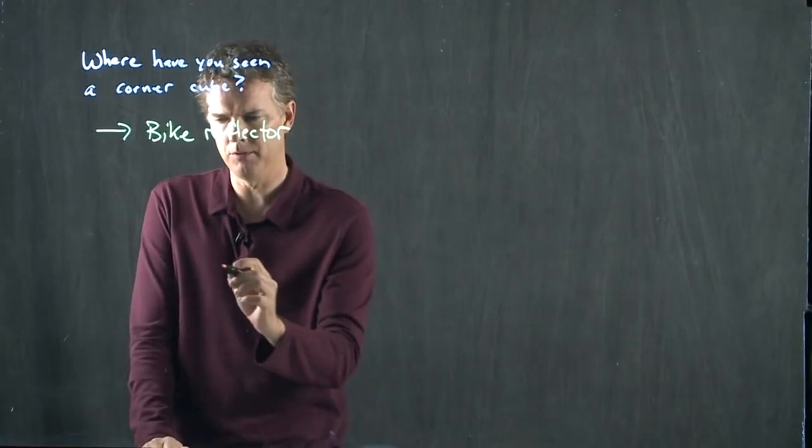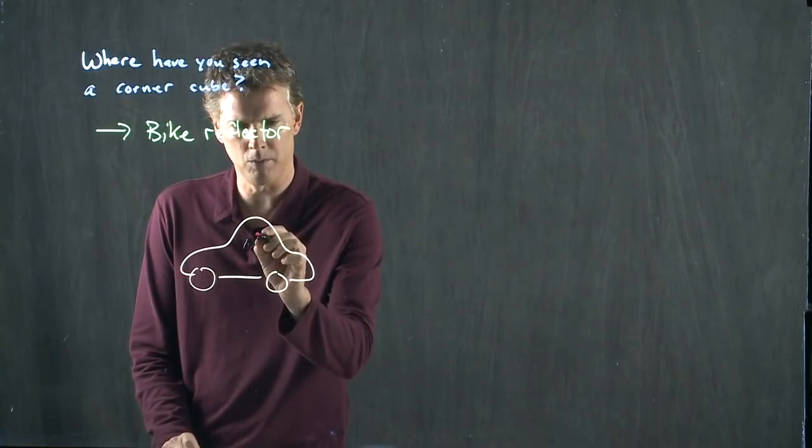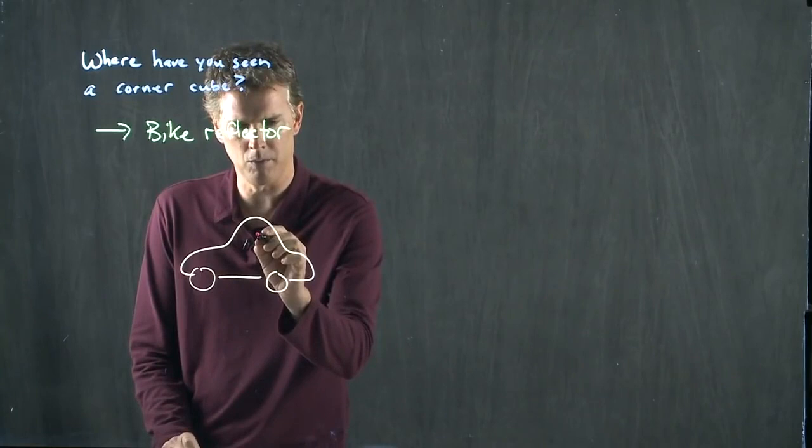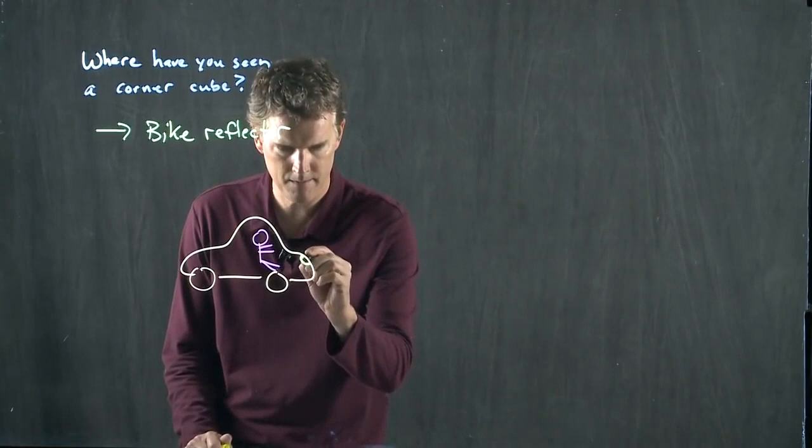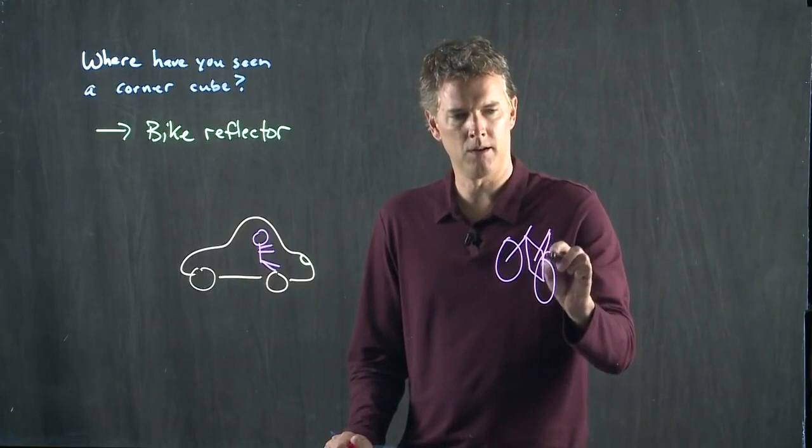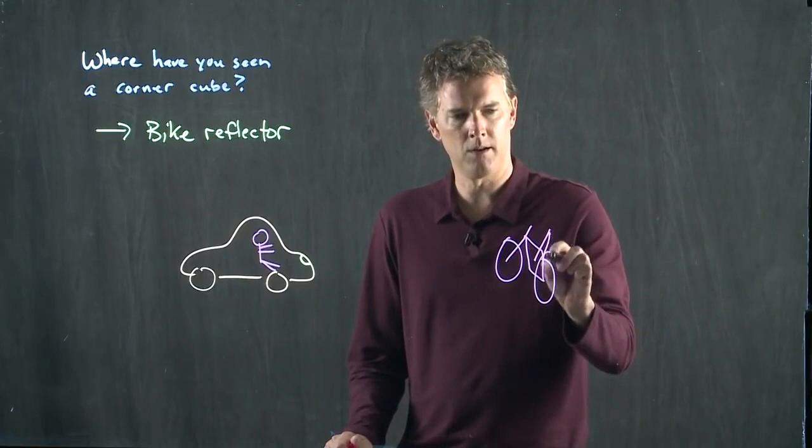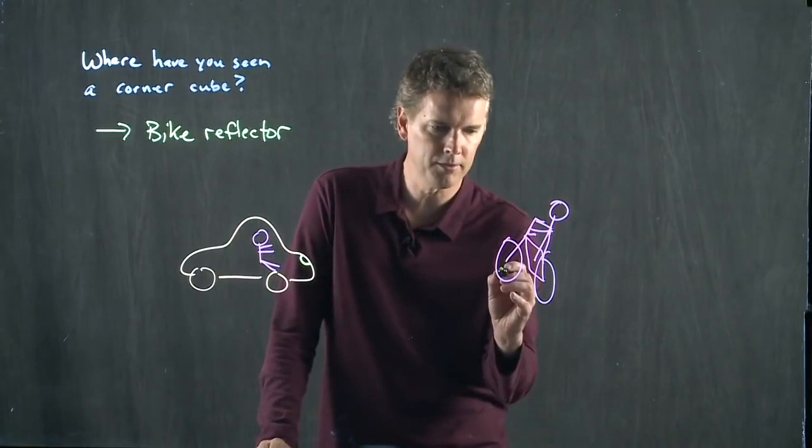When you're driving in your car, here you are sitting in your car, and you're looking out the front of your car. My car is looking a little backwards, but that's okay. Here you are. These are the headlights on your car right here. When you're driving at night and somebody comes by on their bicycle, you would like to be able to see them. So here is the bike. Person riding along, happy as can be. On the wheels of their bike, they have these little reflectors. And in that reflector are a whole bunch of these little tiny corner cubes.